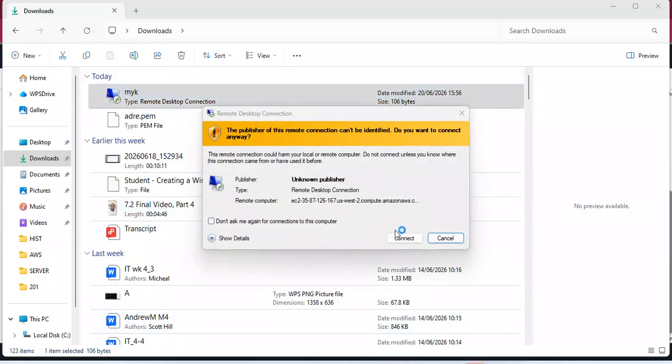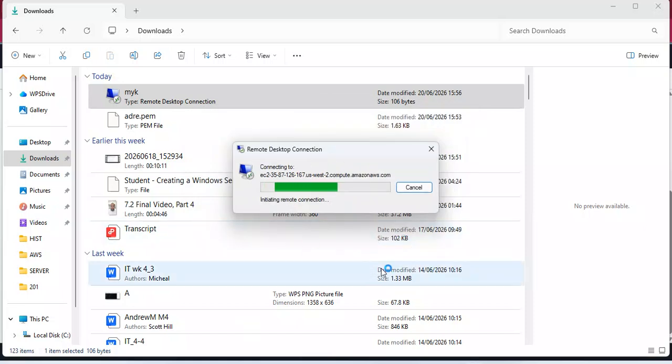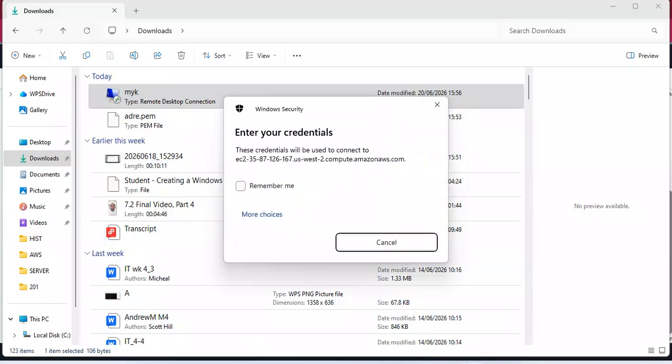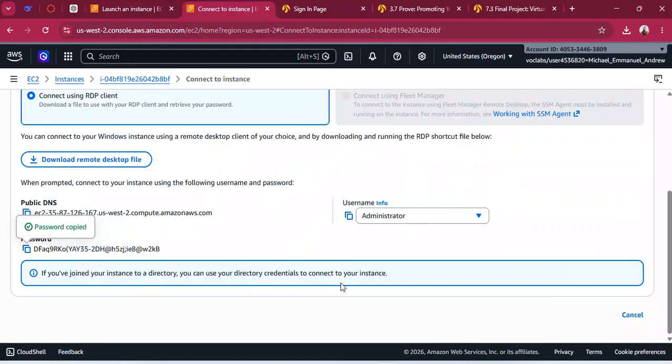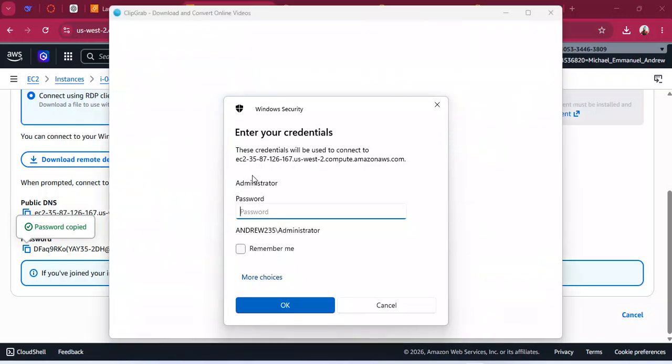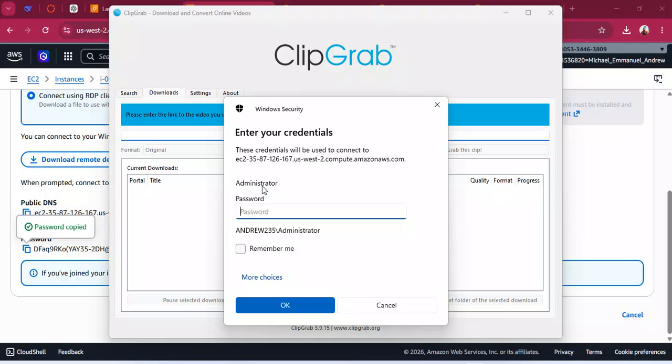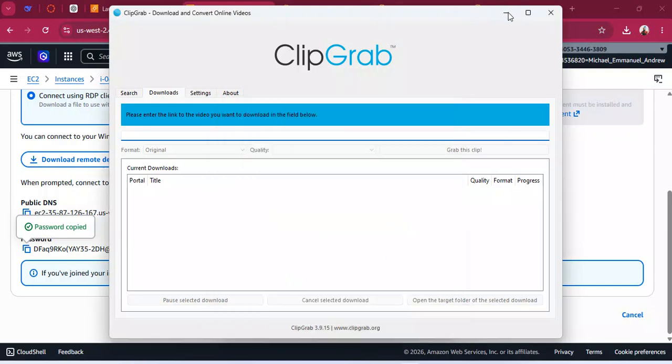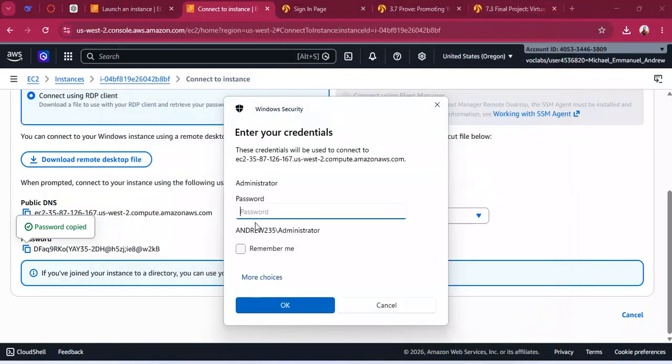Let's come back to this. Okay, connect. So we're having this. Let's launch to this environment. Okay, so this is it. Password for administrator.